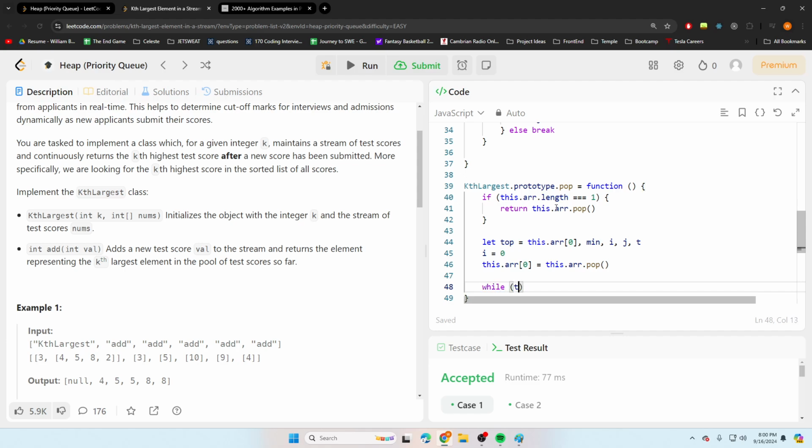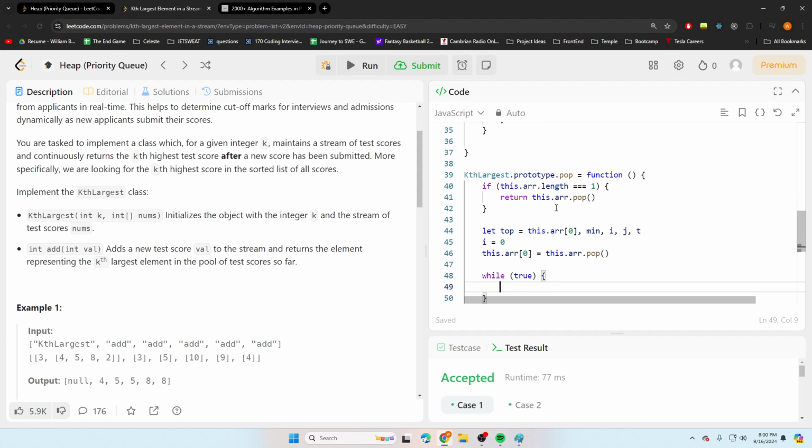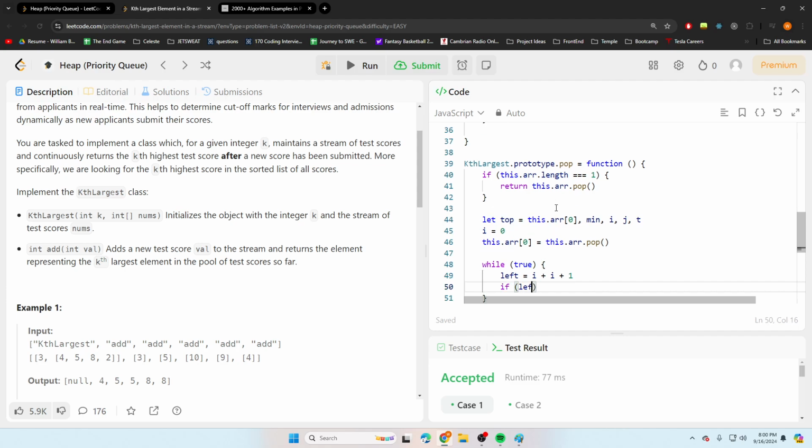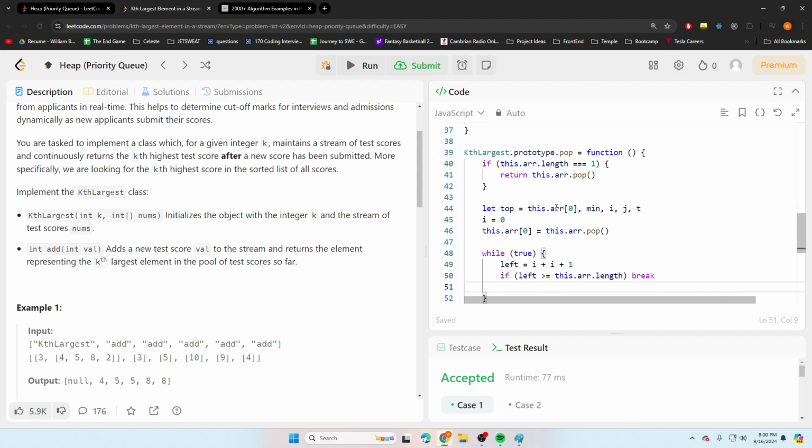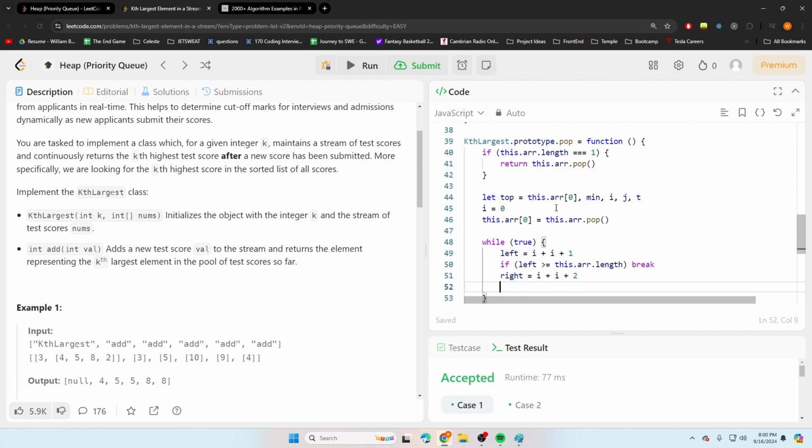And we say while true. Now we set our left child, which is i plus 1. If left is greater than or equal to this.array.length, I just want to break, and then we set the right equals i plus 2.